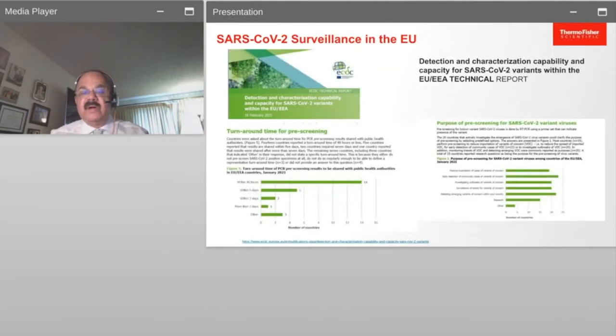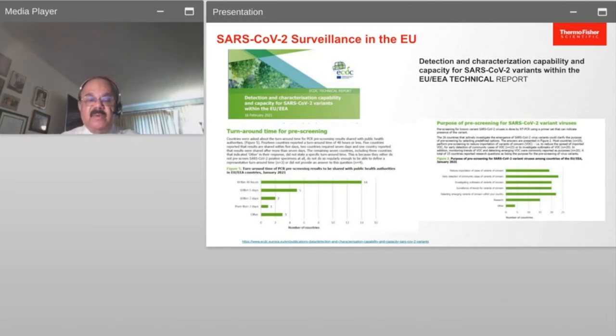Variant testing has been going on in Europe, and there are recommendations here from the European CDC for surveillance of variants. Many countries in the EU are using our assays to try and figure out what the response is and what the spread of the virus is. And a lot of them are using this for controlling the pandemic. They do test visitors who come into the country. If they're carrying deleterious variants, they can isolate them and keep them in quarantine. So this is helping them track, test and isolate people who are being infected.